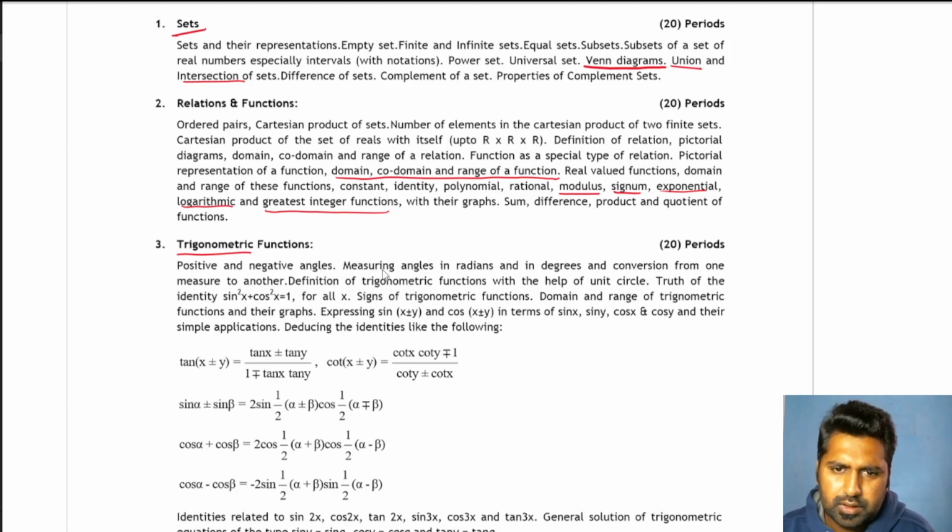We'll talk about measurement of angles, positive and negative angles. Their measurement will be in radians. Degrees you have already studied. If we talk about basic angles, the first thing that anyone studies about an angle is that it is in degrees, but that's not the SI unit of angle. The SI unit of angle is radians. So now you'll have to study angles in radians also.